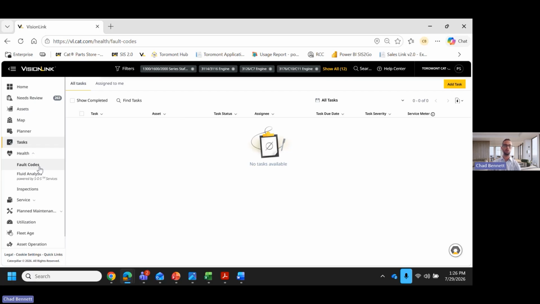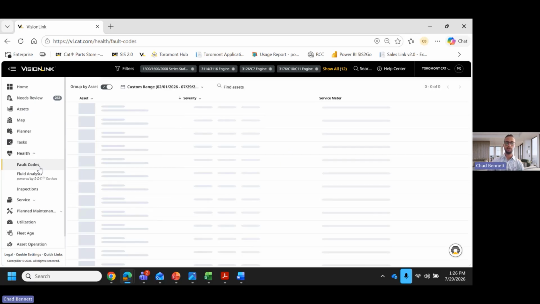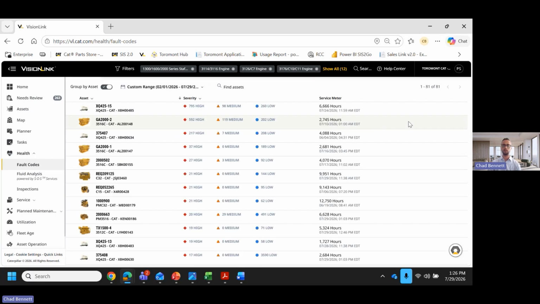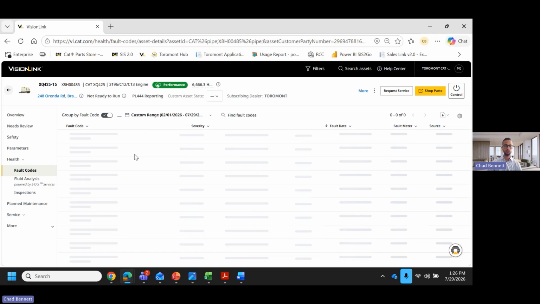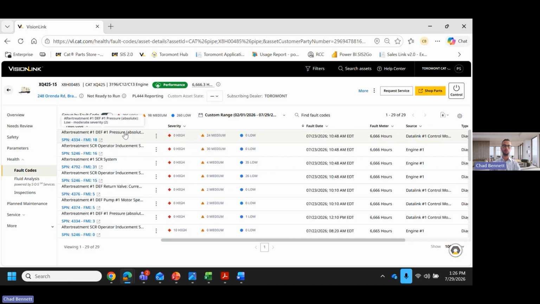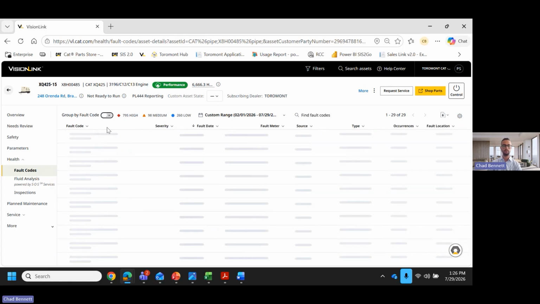So you could go in here to see what's wrong with the machine and address it through the system as well. I'm just going to give you an example. So if you go into one of these fault codes over here for this machine, now I can group this based on the fault code. What it does is all of the fault codes for different machines get grouped based on the fault code, or you could group this based on the asset by itself. So we're just going to go with the fault code over here. As you see, it gives you how many fault codes have occurred.